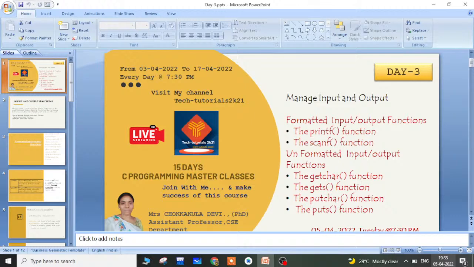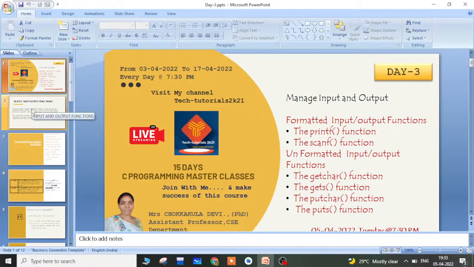So for that purpose in C, we need to learn the different types of input and output statements which are supported for reading and writing data from the keyboard and displaying it on the monitor.